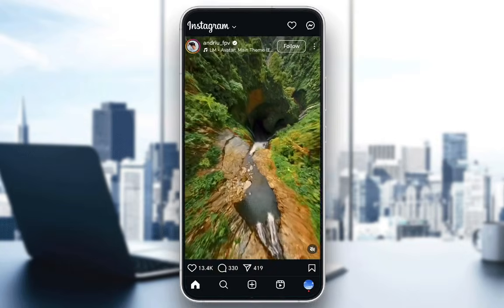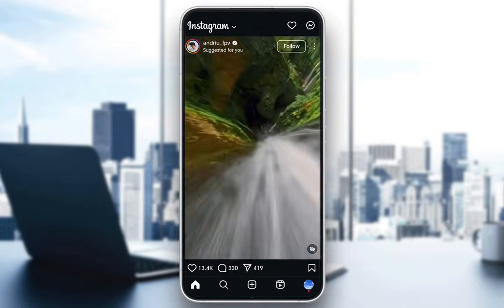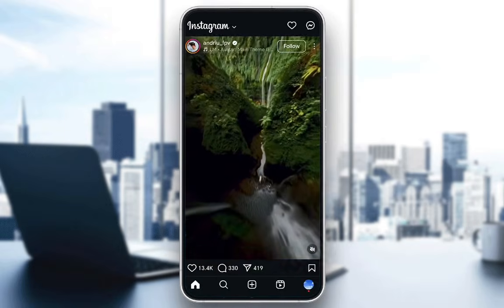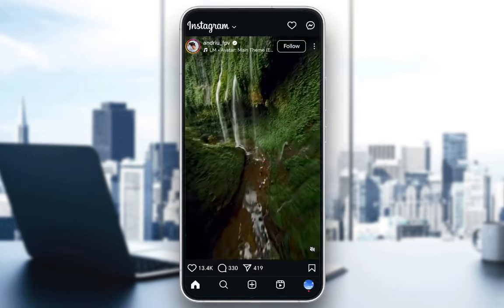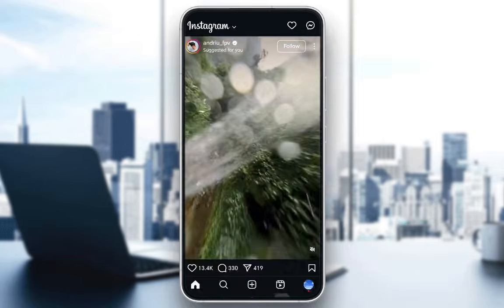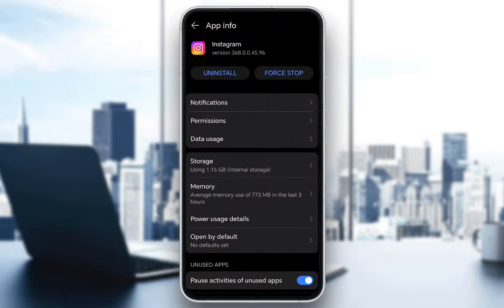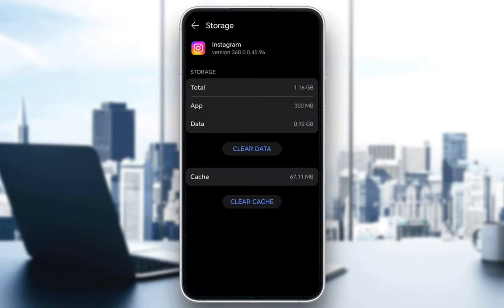Alternatively, it might be a bug with Instagram itself. In that case, you should update your app if you haven't already. If it updated and the update broke it, you should try to downgrade it, or you can also try clearing your cache. If you go into your settings on your device, go into Instagram and go into storage, you can clear the cache, which when corrupted will cause several problems for you, so you can very easily try to fix it through that. You can also clear the data or reinstall the app, depends on what you want to do and what works, but those are simple fixes which you can try.